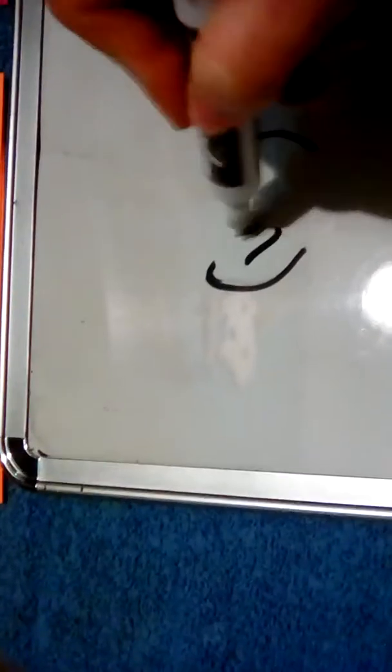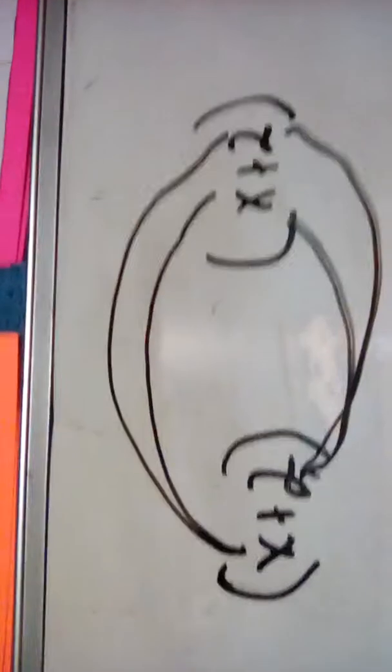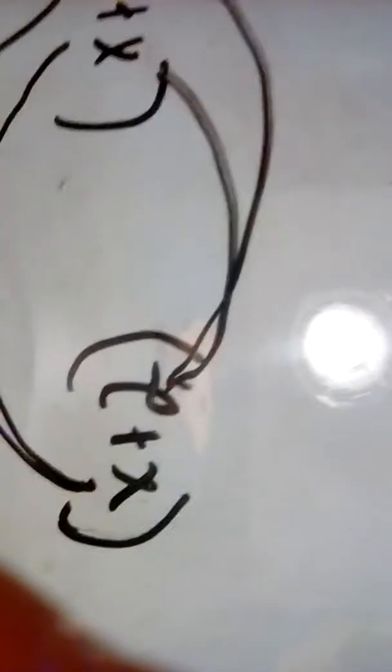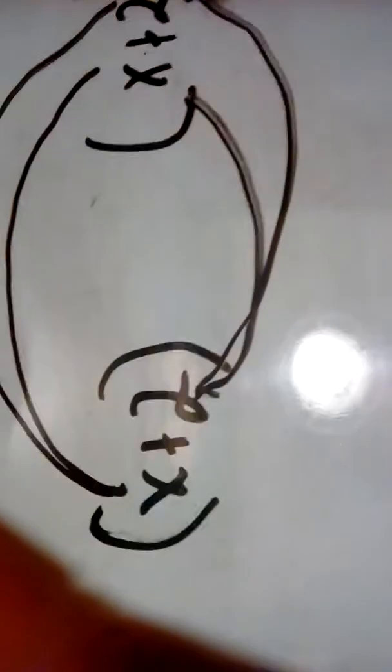So, I remember when we did foiling, remember this? We had this thing like x plus 2, right? And we did this, we took the x, and we went x times this, and we took the outside, right? We were writing these down, remember that? And then we did the inside, and then we did the last. Well, this kind of goes along with that. Like how we took the x and we distributed it to the other x, and then we distributed it to the 2. That's kind of the same thing that we're going to do here.